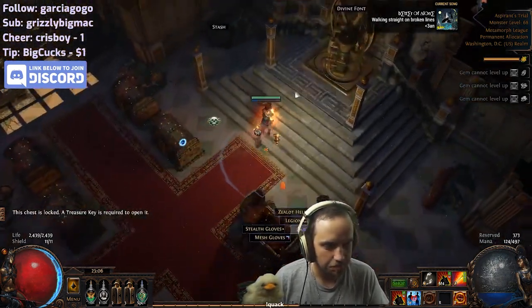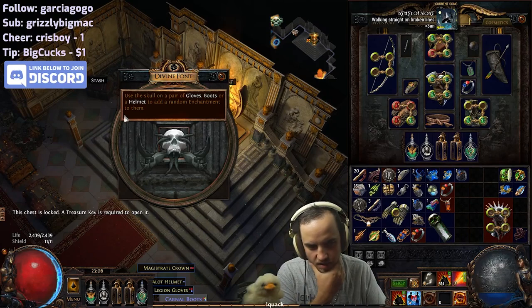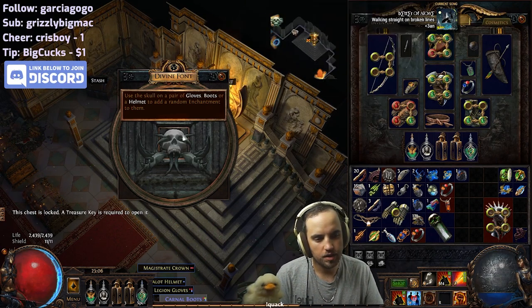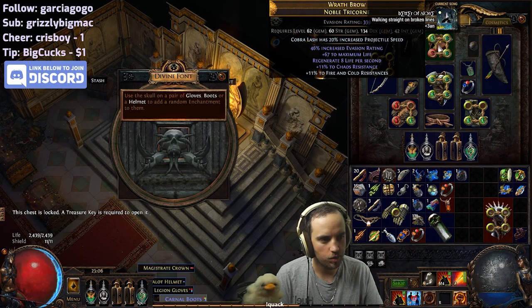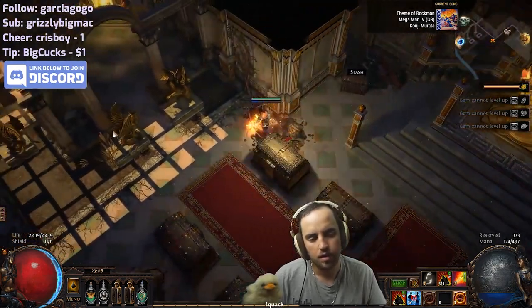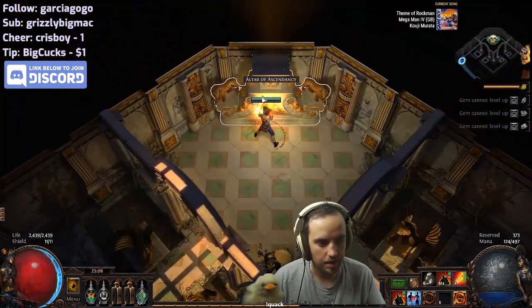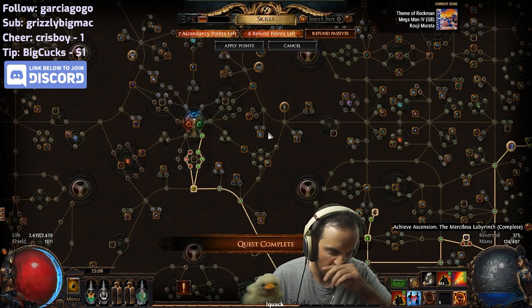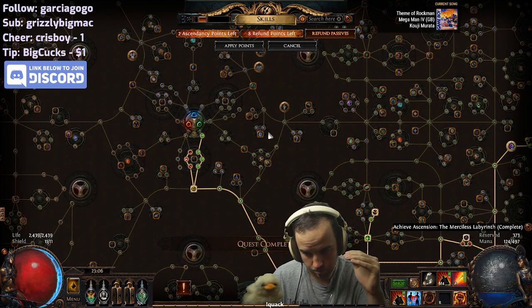And we got nothing. So on Merciless and Uberlab, you can enchant your helmet. And the enchants on the helmet are a lot stronger than the normal ones. Like Cobra Lash has 20% increased projectile speed. It's not that great, but the helmet enchants are far better than, say, the glove or the boot enchants. I would say that in order of importance, helmet, boots, glove.